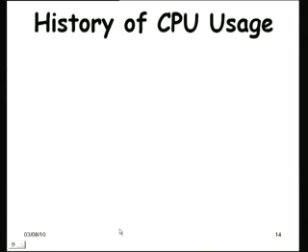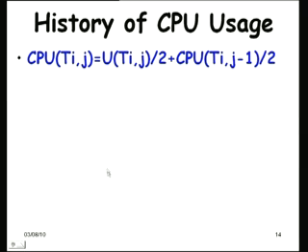Now, let us see this history of CPU uses, because that was one important term there. Besides the base and the nice values which are constant, the history of CPU uses was the main term. The history of CPU utilization by task Ti at the jth instance is defined as half the weightage to the utilization in the last time slice, whether it was 100% or 20% or whatever, and all other time slices before that are given the other half weightage, 50% to this and 50% to this. As we are saying, this is a recurrence relation.